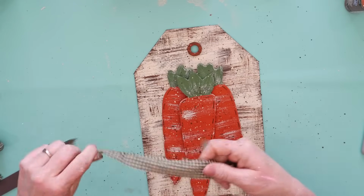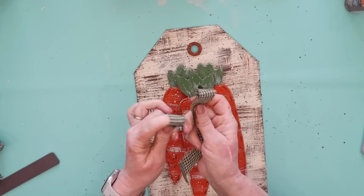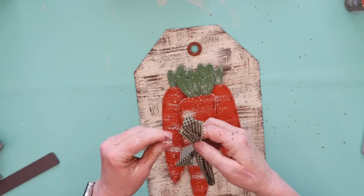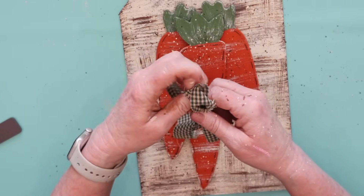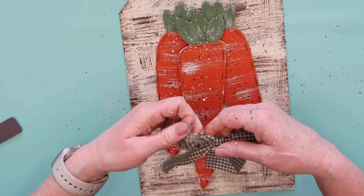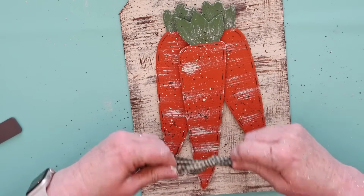Next, I made a simple bow out of a strip of fabric that I had because I didn't have any ribbon. So if you don't have any ribbon to do a bow, you can always take fabric, cut it into a strip that would be like the size of the ribbon you wanted to use, and you can make a bow that way.